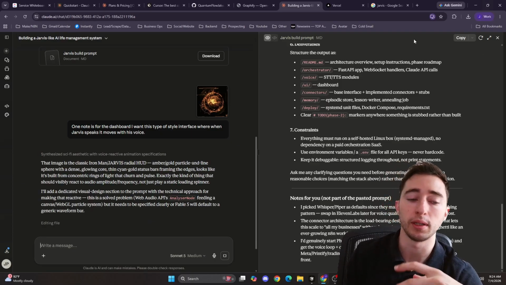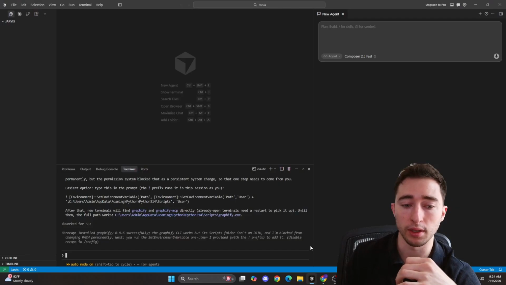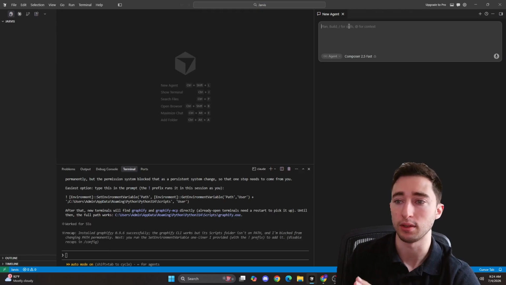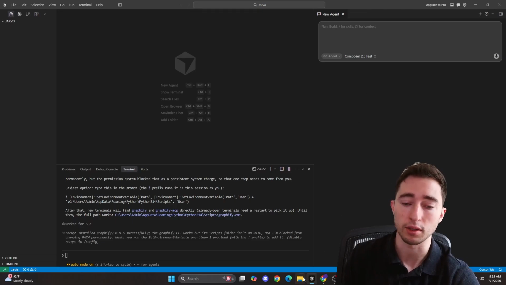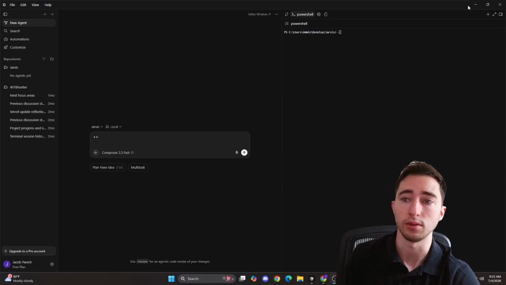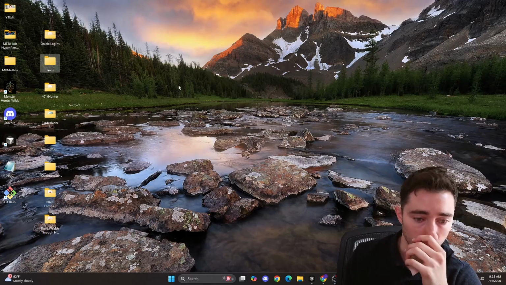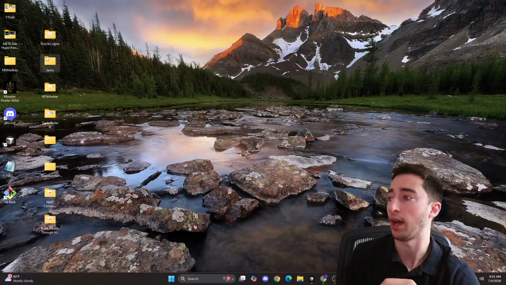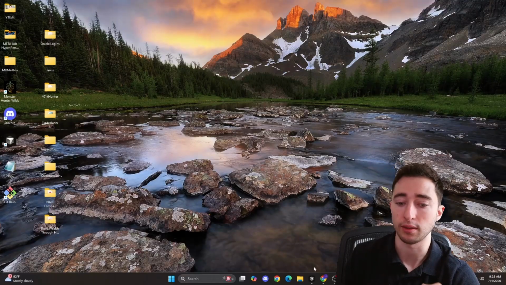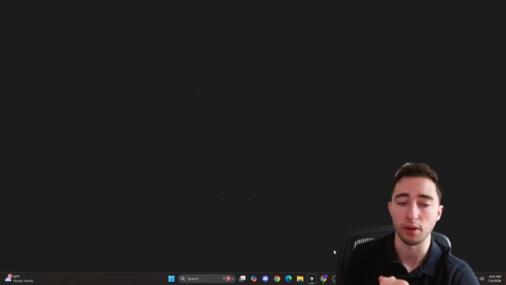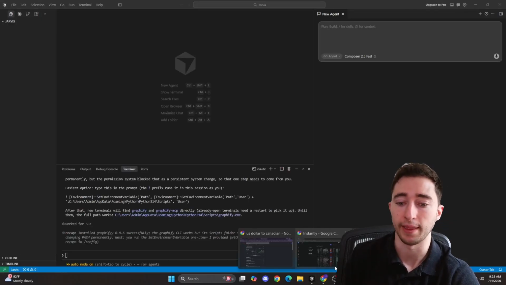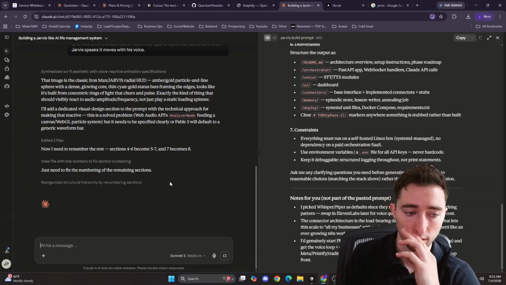And if you want to include images in the terminal, because obviously when we go here, you can't paste an image into this terminal. Where you can paste it is, I believe, into the Cursor agent, which is included in the plan with limited usage. And you can also paste it directly into your repository here. So you can download your image and then drop it into the repository and you can call it and say, hey, I dropped a file called jarvis.jpg. Go check it out. That's what I want my site to look like. And then they will go check it out and it'll be like, gotcha, perfect.